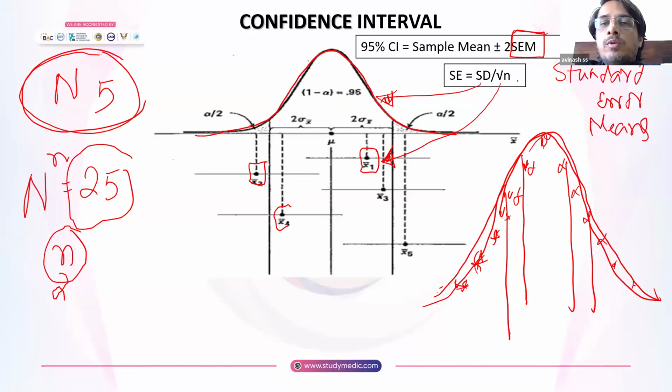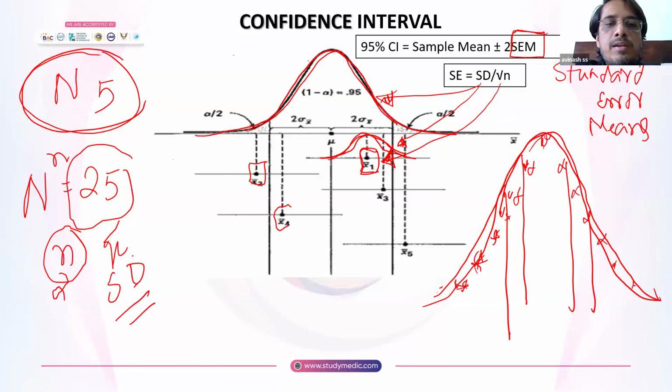Okay. Now what we know here is the sample size, because we have taken the sample. But do we know anything about the population? We don't. So what we do is we presume that whenever we take a sample, it closely resembles the population. That's why there is less sampling error and sample SD is similar to population SD. So we have got a sample, we have got the mean of the sample, we have got the SD of the sample. Then we put it here. We calculate the standard error of mean.